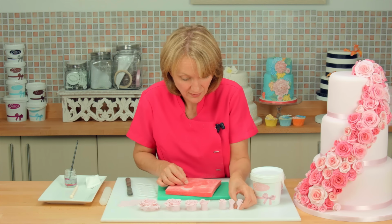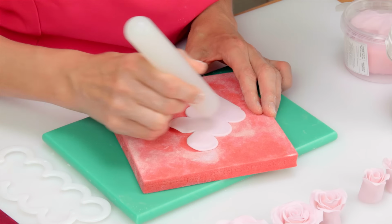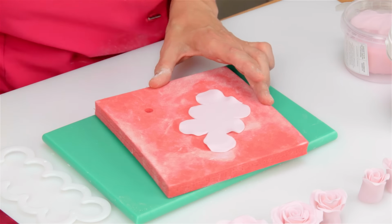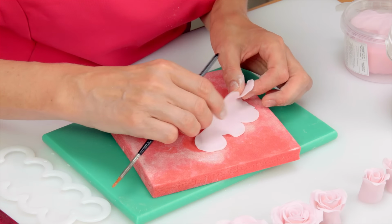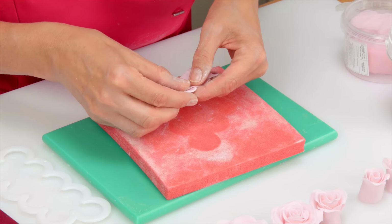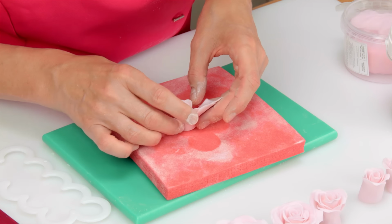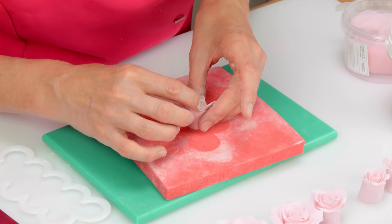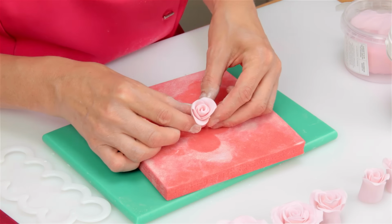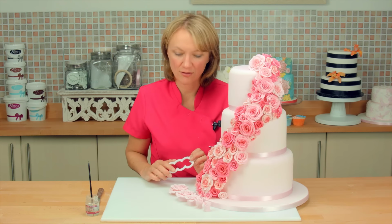That's the tiny rosebud. Now for a slightly larger rosebud, bring the remaining icing back in. And again, start one end, rolling really tightly. Stand up, and as you roll the petals around, shape them. And that's your slightly larger rosebud. So every single rose on this cake was made using this cutter. There's one last thing I'd like to go through with you.